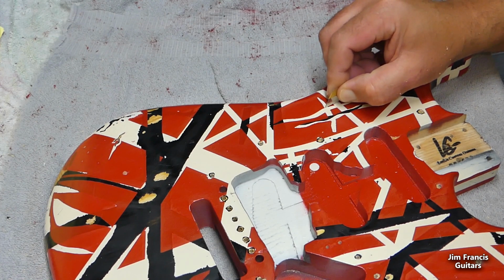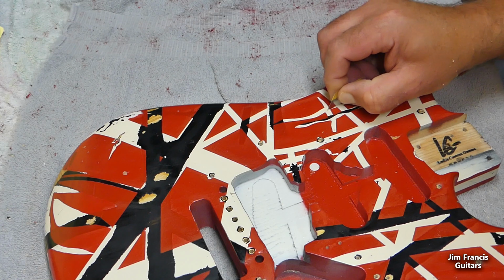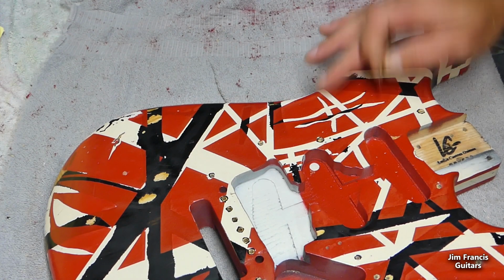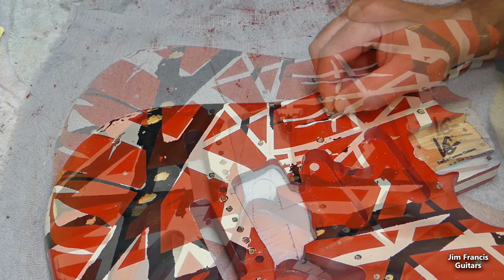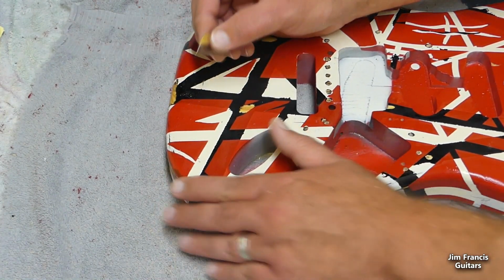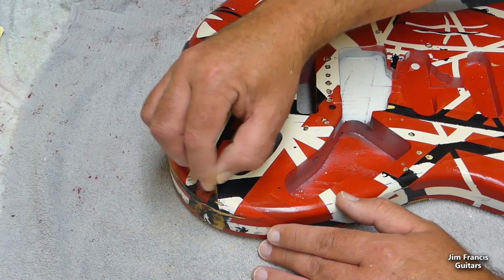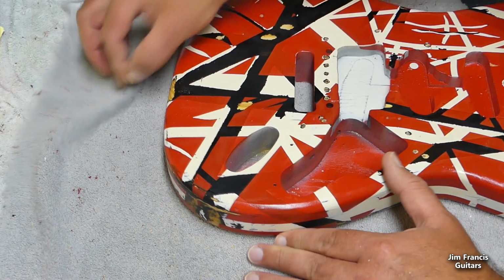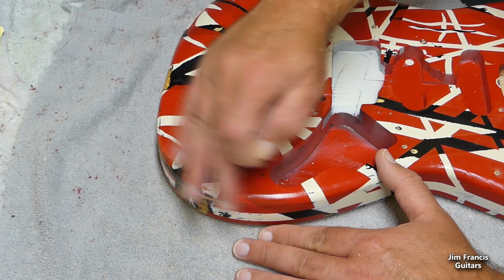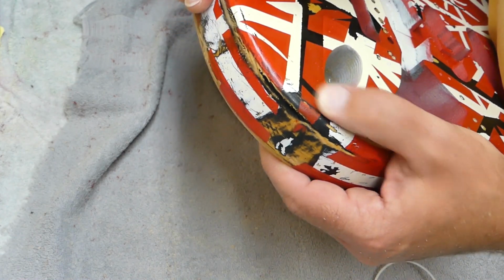like that. And it's got the somewhat realistic look. So you see that line. So, but the rest is looking pretty good. Remember that the input jack always dangled right there, so it was always a little bit thinner because of being hit constantly. So you can add that right in there. And a few more spots. And it all just starts to look worn. Actually, it starts to look like the way it's supposed to look.